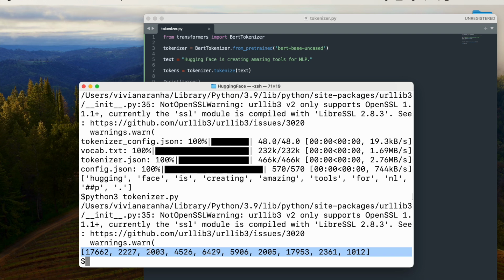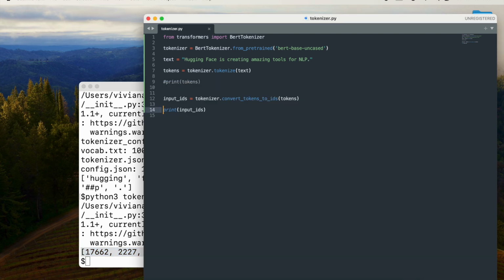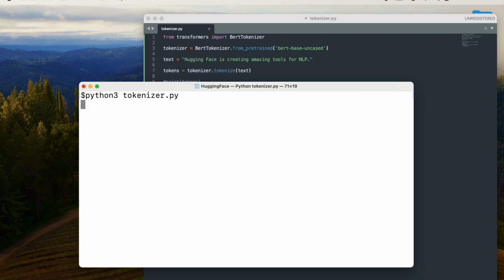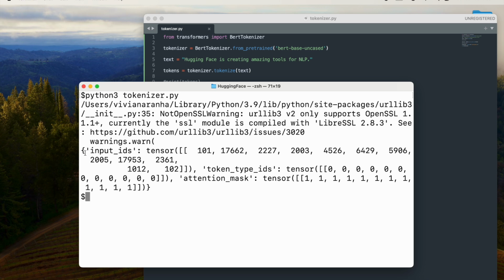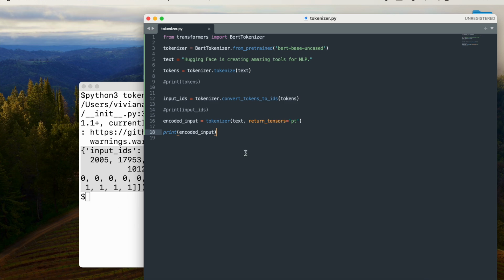Next, what we'll do is encode the text for model input, so we can provide it to the model. encoded_input equal to tokenizer, I'm going to pass it the text and set return_tensors to pt. There are a bunch of other options, but this is what I use. And I can print encoded_input. Let's see how it looks. Run it, and there you go. That's how the encoded input looks, and this is what we can insert into the model. So this is how you can use the BERT tokenizer to create tokens from the input text that is provided.